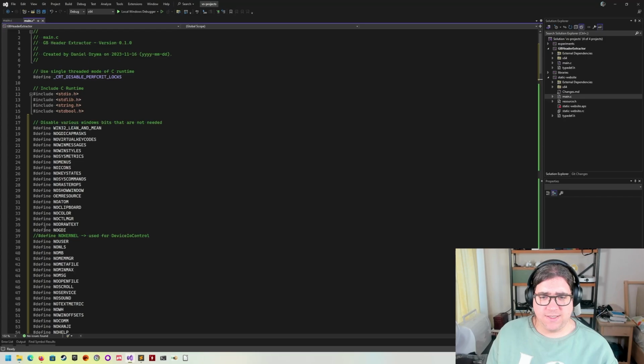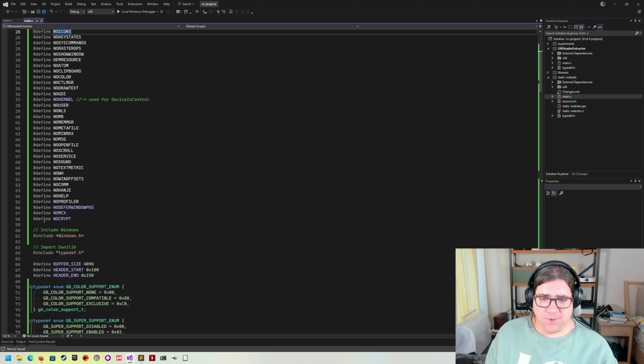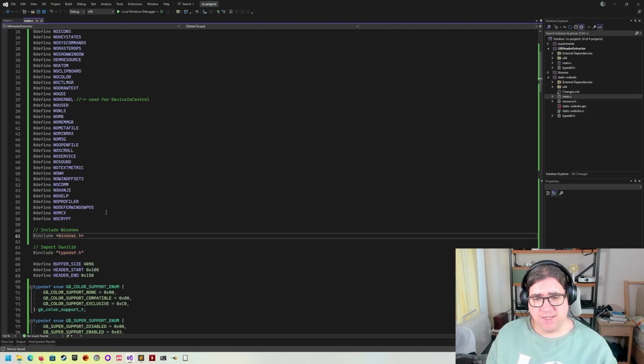So this is just, I don't think we will use this. Basically what I'm doing is I'm including the Windows header, because I'm using some Windows API functions now to do certain things, especially like iterating through folders.